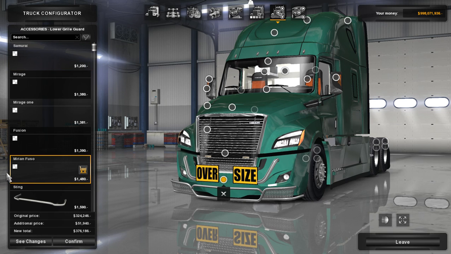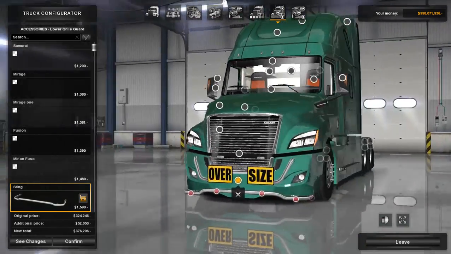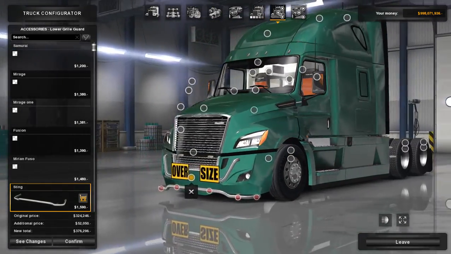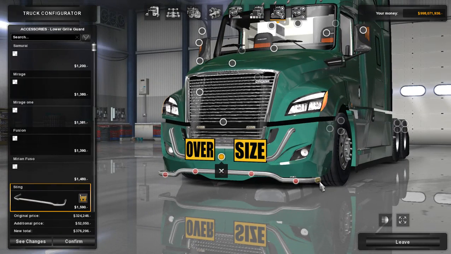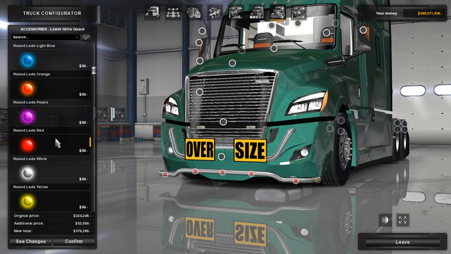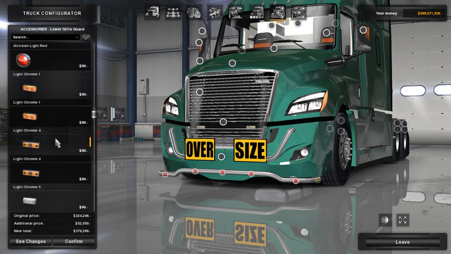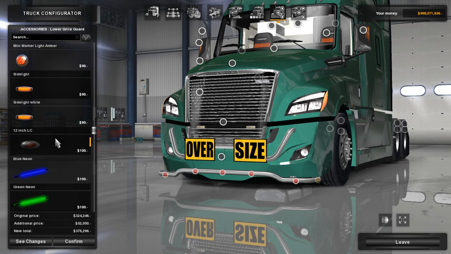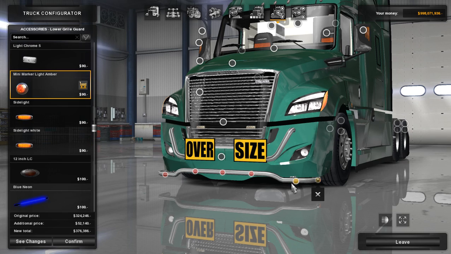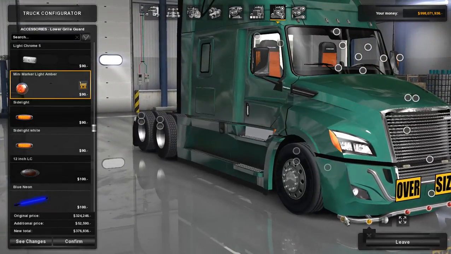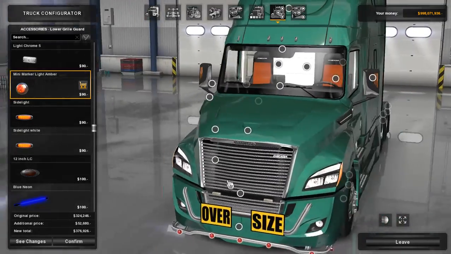I wish there was something. I did test it out yesterday, this truck with this, but I don't even know if I want to put this on there. Maybe we will. We'll just put a couple lights on here. Let's see. Let's put these marker lights on. I do know last time I think there was a bar that you had to take out the middle one because of the license plate. I can't remember. It's been so long since I did a review on this truck. But I do apologize, guys.